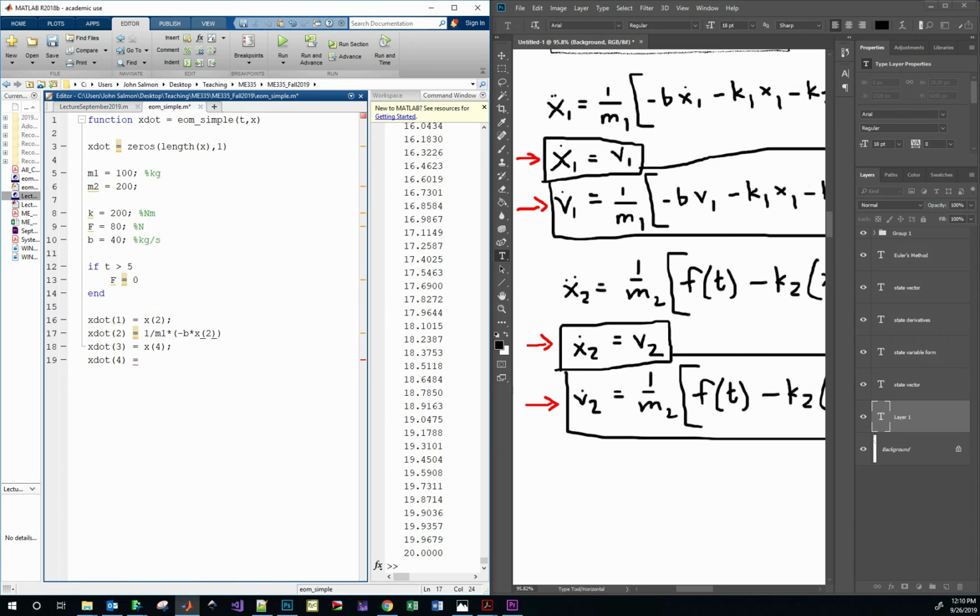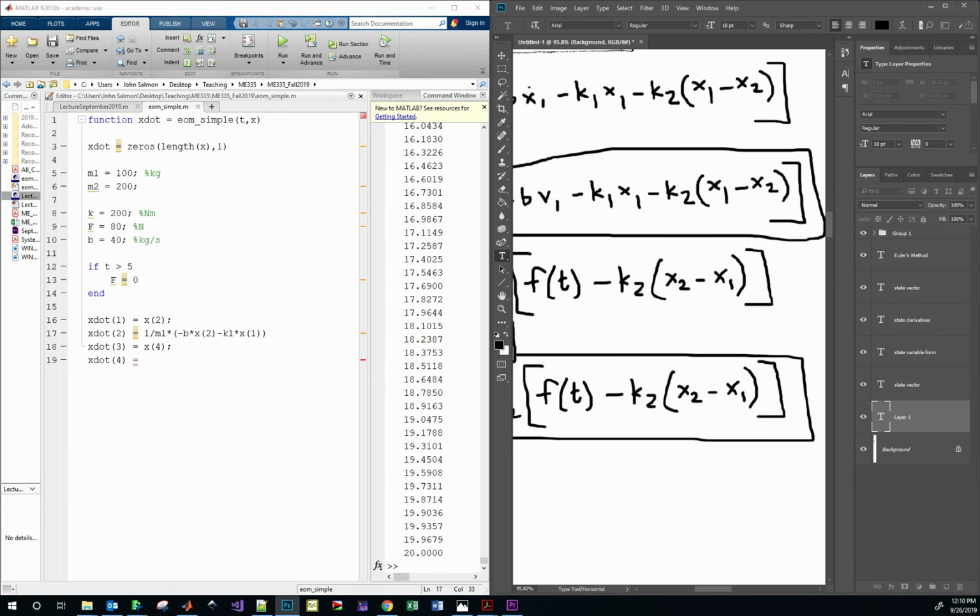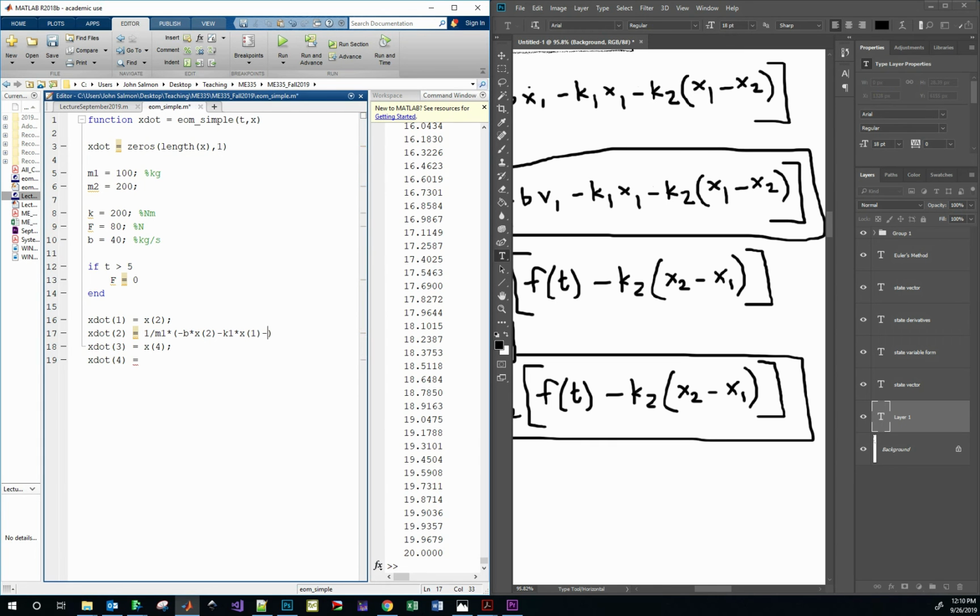All right, now we need to do minus k1, okay, times, well, what's x1? x1 is sure enough just that same value, so I'll come in here and make that into x1. And there's one more term in this equation. Okay, it's minus x2 now, minus k2. All right, so I'll take a moment here and we'll come up and we'll make a k2. Another spring constant, we'll make it a little bit stiffer. We have to make this one to the k1. And then we'll do open and close bracket right here, and then same sort of thing.